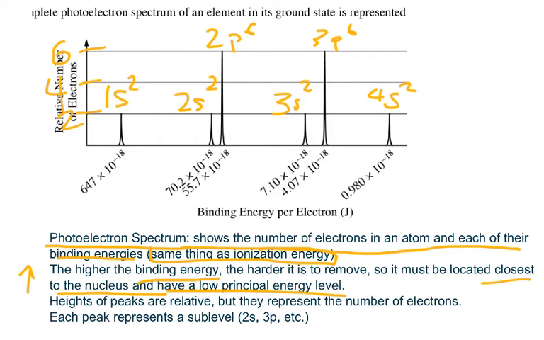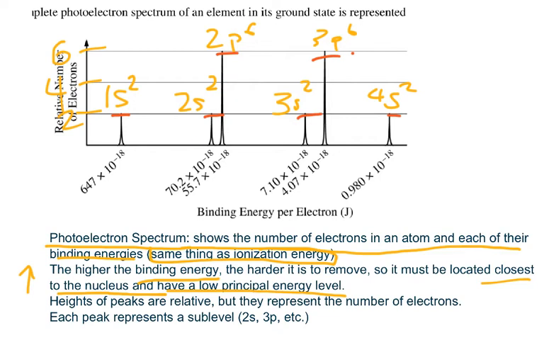This graph says that on the y-axis we have relative number of electrons. And looking at this, I noticed that the peaks are like 1, 1, and then 3, 1, 3, and 1. So notice how this is in a 1 to 3 ratio. These peaks are relative to each other.